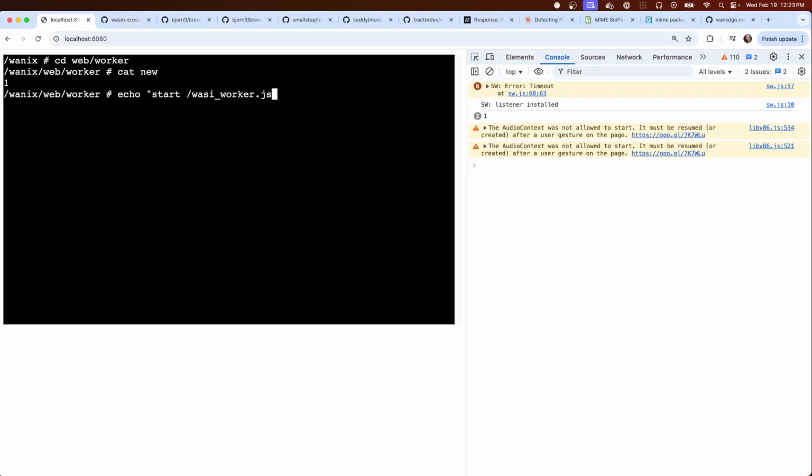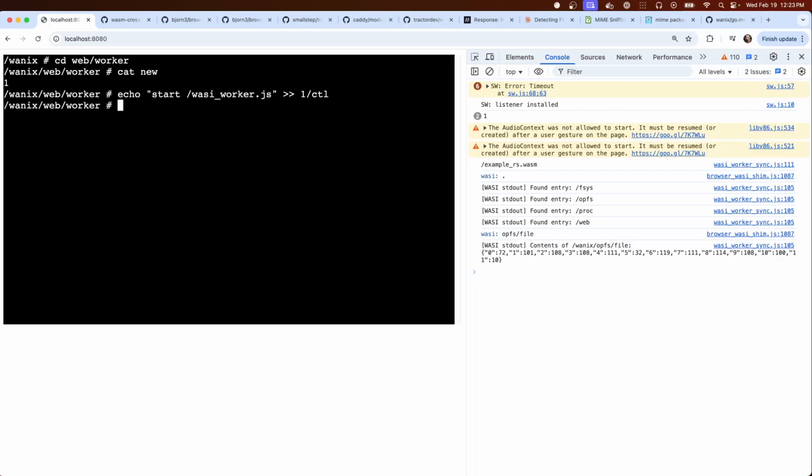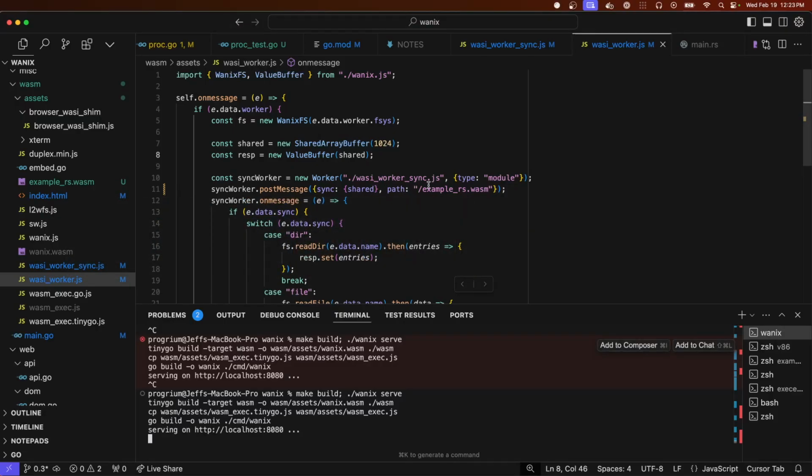WASI worker JS. Look at that. Look at that. So it ran the WASI. Ooh. I mean, we had this working some time ago, but it's nice to see that it still works. And now we can start integrating it. But that ran it hard-coded.